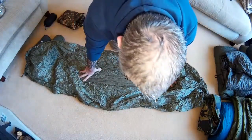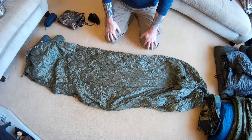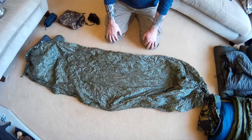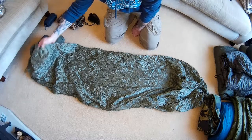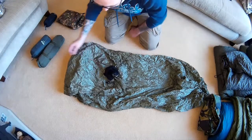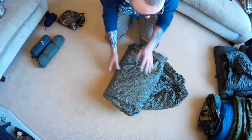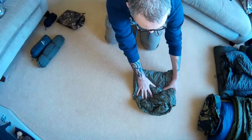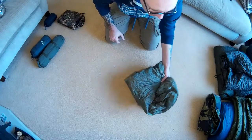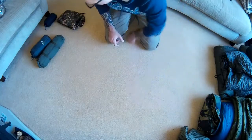It will breathe a little bit, but if you don't know your bivvy bags or your sleeping bags, not recommended for you, because you will wake up damp in the morning due to heat that is generated from your sleeping bag and yourself. So yeah, cheaper ones, if you're going to buy them, do a bit of research into them. But yeah, all right to an extent.